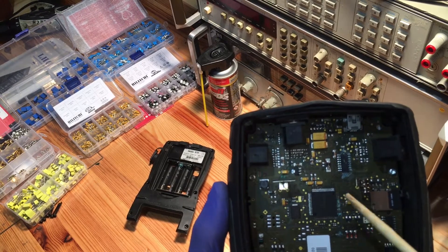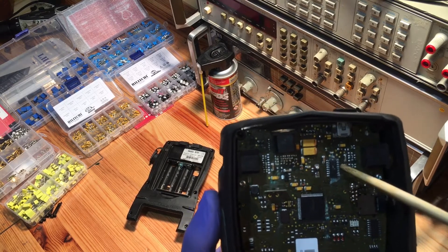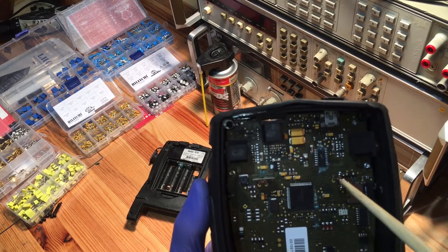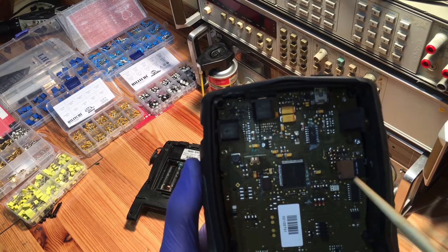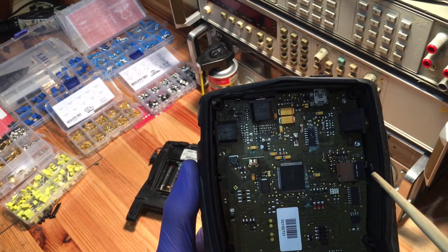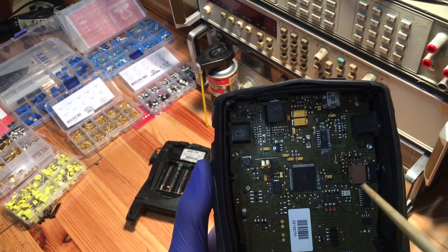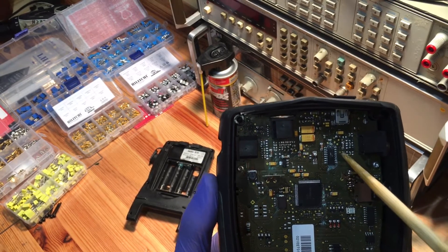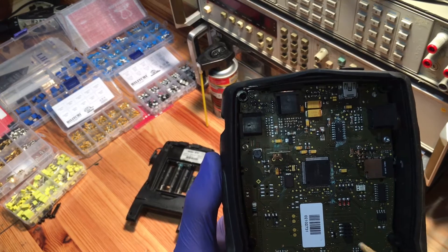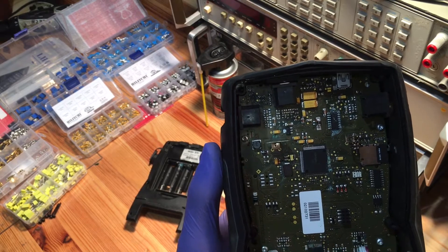This is not going in for repair as-is. I'm going to attempt to clean this. I'm going to use some reverse osmosis water because I have a reverse osmosis filter, and it's the same thing as deionized or distilled water. You want water with no minerals, no salts, no contaminants at all — it's an excellent solvent and it leaves your circuit board clean. So I will be cleaning this off and trying to power it back up. They won't fix this; they will tell me they have to sell me a new unit — it's unrepairable. So I'm hoping I could get it in operating condition so I could send it in and have them service my unit and recalibrate it.